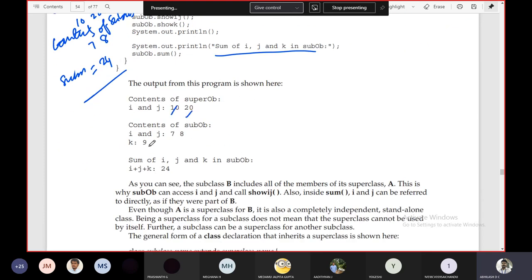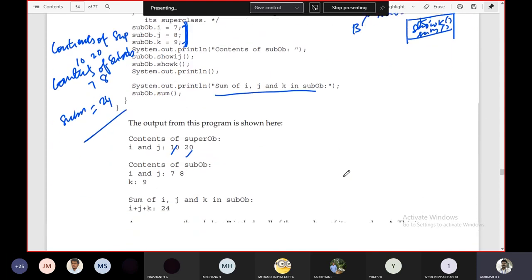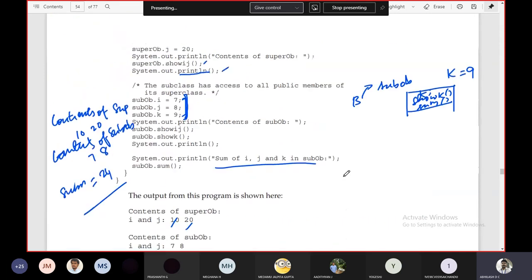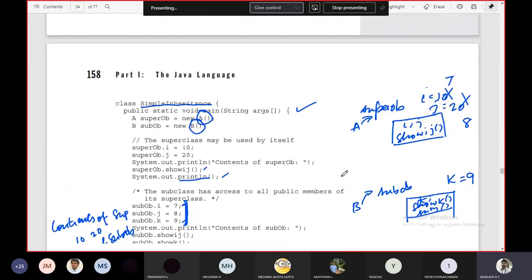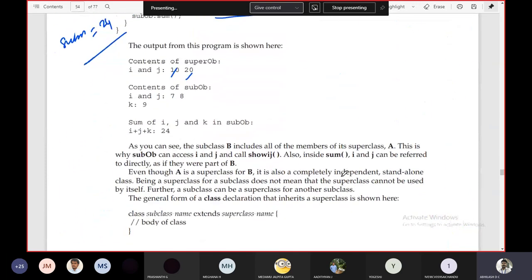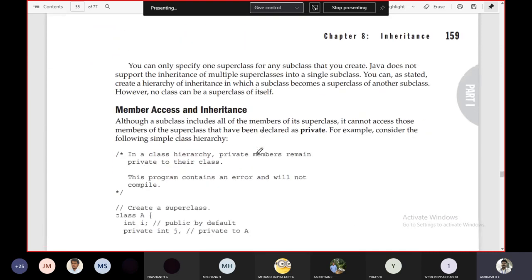So I have 10 and 20. So whenever you change the value using the object of the derived class, those values will also be changed, right? It's like permanent. So no recalling, nothing. Whatever you change, it can easily see what exactly I have in A or what exactly I have in B. Any doubts in this very simple inheritance? If you have any doubts, you can ask me. All right, if not, we'll move on.